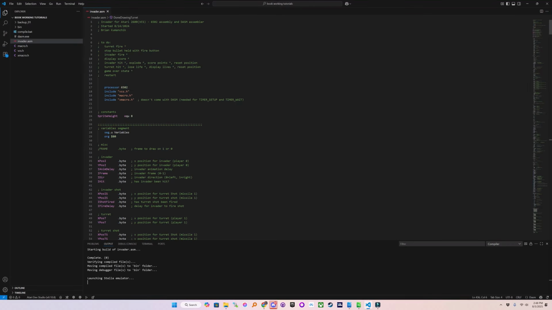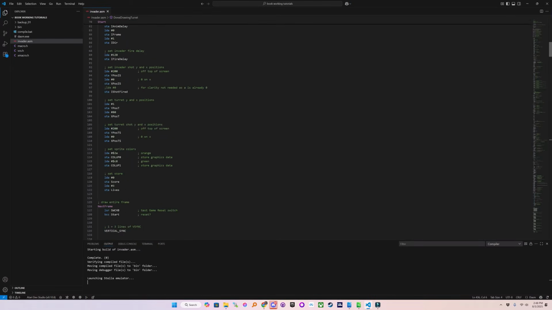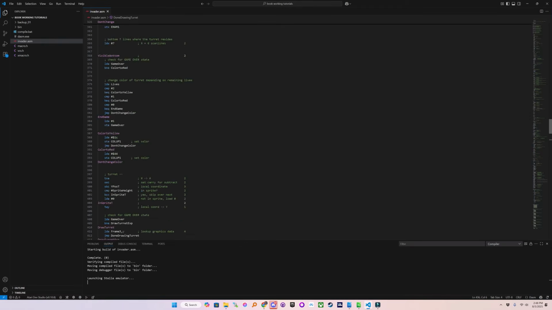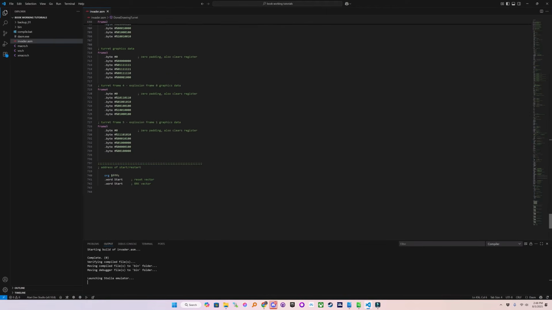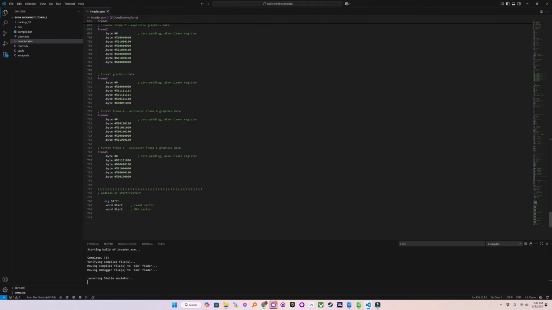Here's our assembly code. There are over 700 lines of code in this simple demo. I had to take some shortcuts and was able to get my number of cycles down to the number available in a single frame. On the Atari 2600, you're responsible for drawing every scan line, every frame, and timing it so your sprites show up at just the right tick of a frame in order to place them where you want them on the screen. This is a very difficult thing to do for a novice programmer.